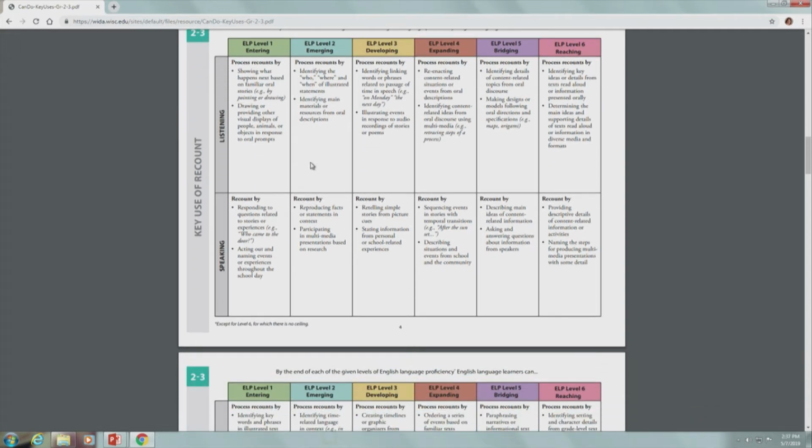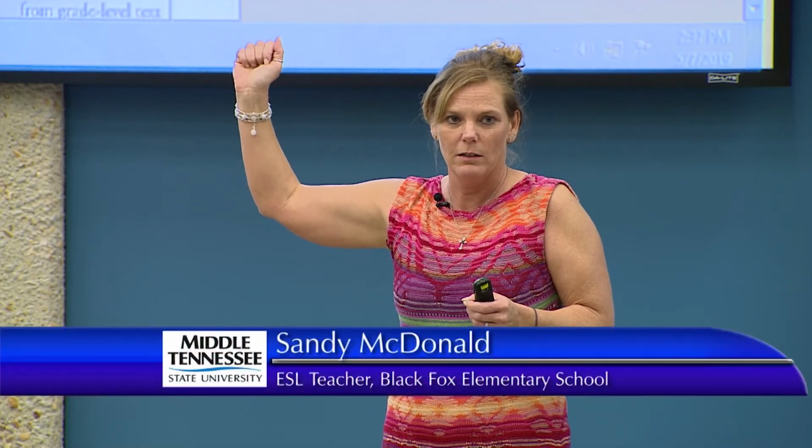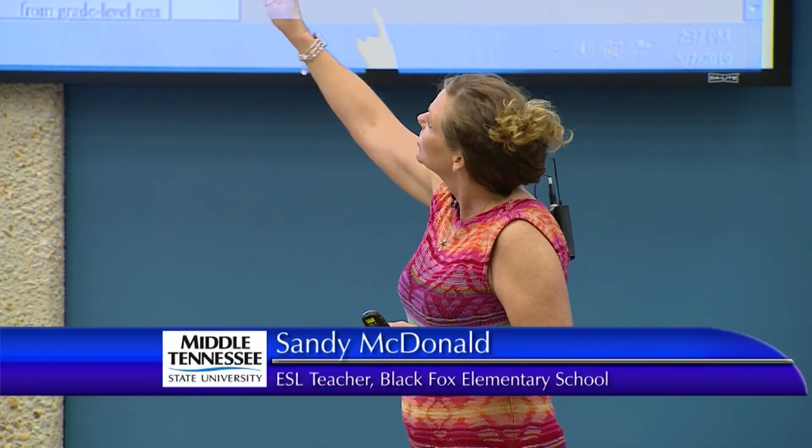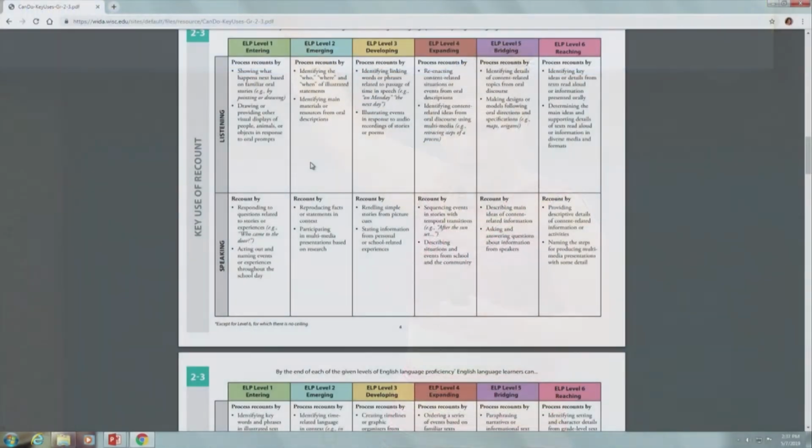So just to give you an idea of how useful these are, if the student we just looked at in the report was a 4.0 in listening. So if I'm going to go over to a 4, and is it expanding? That's where they are right now. But where do I need them to be? I need them to at least be up in this 5. So what am I going to do to get them from there to there? Okay, this is for recounting. Okay, this is what they're going to do from one to the other.